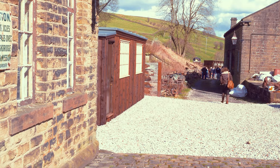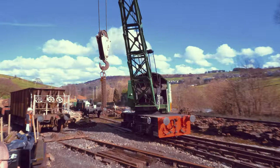Now, we're at Oakworth, and I think it says a lot about the day that we are barely halfway down the line and about halfway through the day. It's like 2:55 now. We started at 9:00, and it's a 5-mile railway. It's a testament to how much there is to do, because we spent a lot of time at the museum in Ingrow, and we've still got other stations to do, so you do need a full day. Including here at Oakworth, where the main exhibition today is a crane.